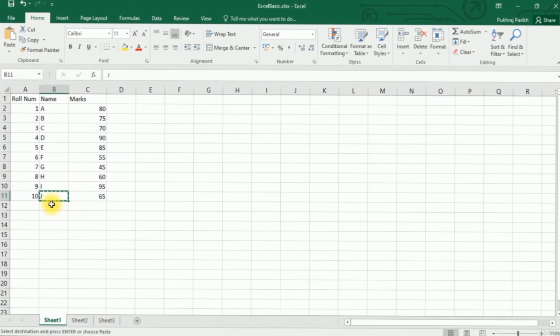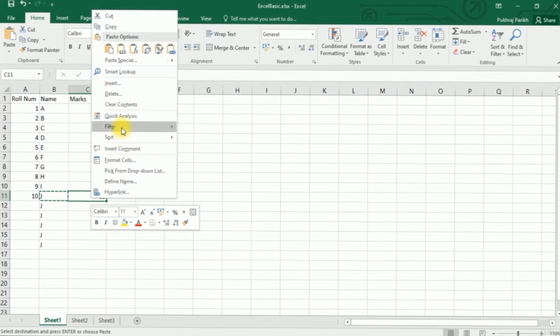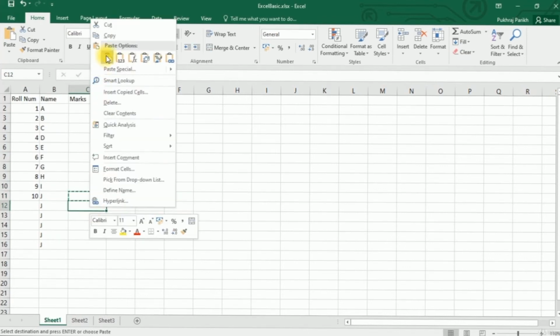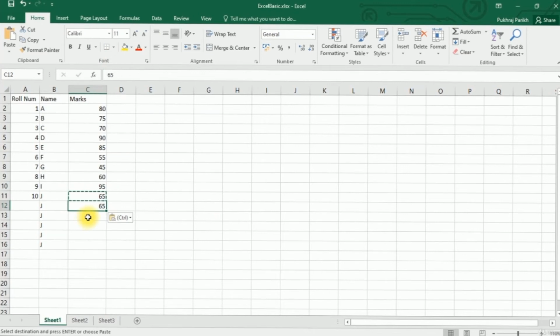Again, we see that the dotted border comes around this cell. We can now go to all the cells, one by one, and hit the Paste button. This will create 5 copies of the original, and the original will also not be removed. Again, for copy pasting also, there are 2 more ways. Either right-click and select the Copy option on the first cell, and then right-click and paste on the destination cell. Or you can again use shortcuts.